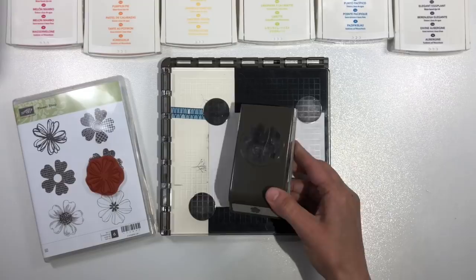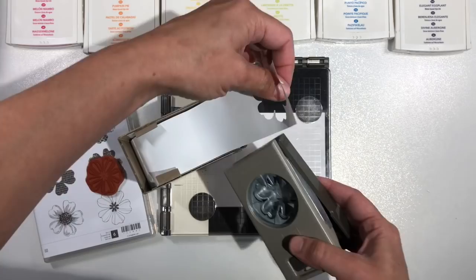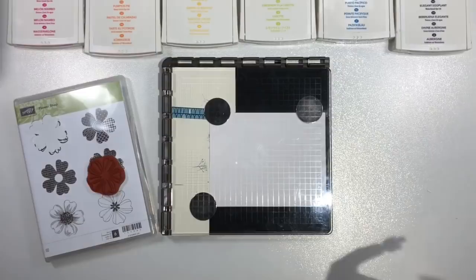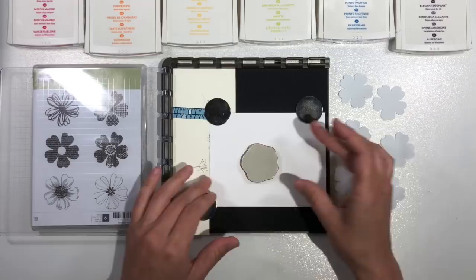For today's project I will be using the Flower Shop stamp set from Stampin' Up and the coordinating Pansy Punch. I'm also going to be using this big strip of post-it tape. It's really cool because the entire back is sticky — on a post-it note you just have the top flap that's sticky, but on this tape the whole thing is sticky, so you're essentially punching out a sticker. I love doing the masking technique, but I don't always love fussy cutting out one billion of whatever stamp I need to mask. So this is a really quick and efficient way that you can punch out masks if you have a coordinating stamp set, and you could even do it with a framelit.